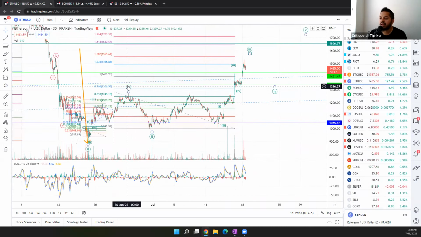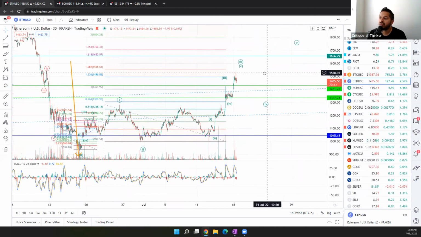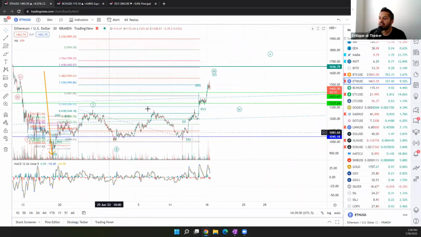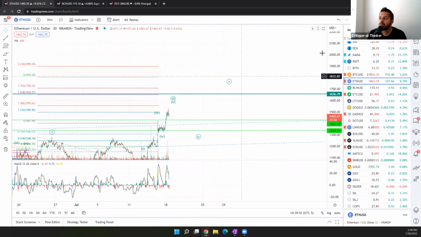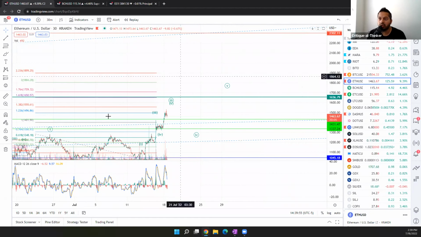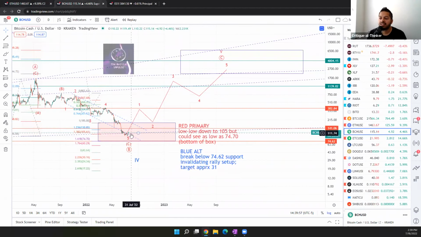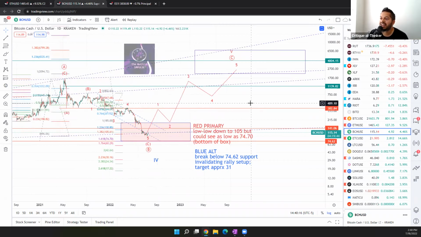This first wave back here that topped on June 26th, followed by the second wave, that is the first wave of a larger first wave. And if we take this larger first wave and project that out, that tops somewhere in the $4,000 range. So what I'm trying to say is that once we have a larger nested set of impulsive waves, we can better project where this top will be. Whether this next rally is the first wave of this first wave, or the first wave of the first wave of this first wave, or maybe an A wave of a larger first wave, we don't know yet. We need to see some more continued upside action.